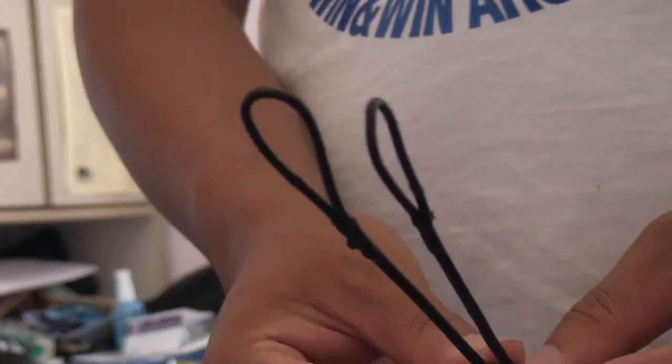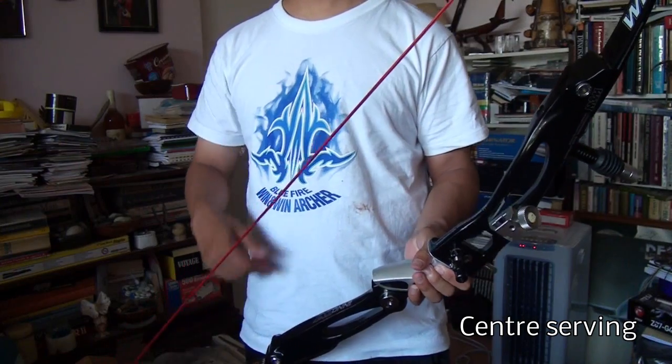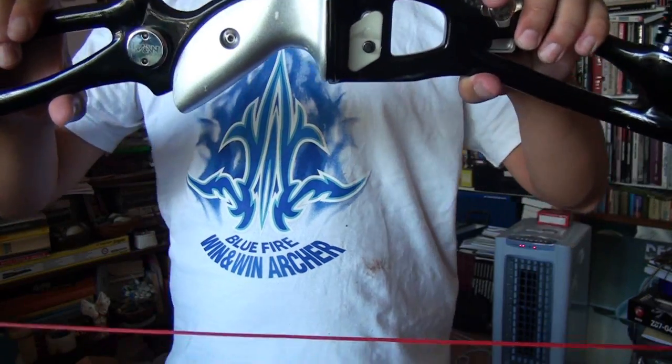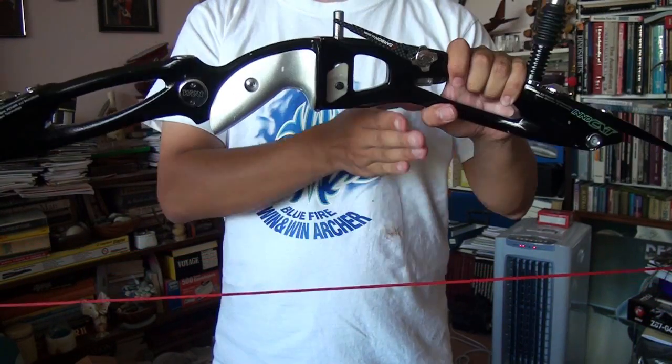Remove the string from the jig and you now have a nearly finished bowstring with 2 loops. We now need to work on the center serving. This can be done on the jig, but it may be easier to do it on the bow itself. Remember, the center serving needs to cover the nock point and the forearm.